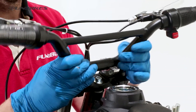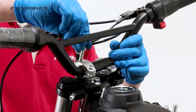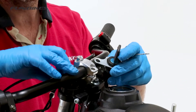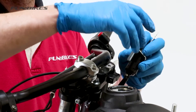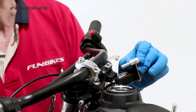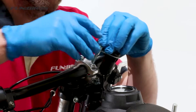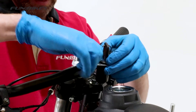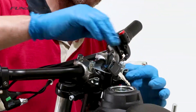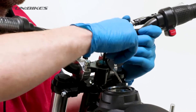Locate your handlebars onto the clamps using the notches in the handlebars to help you align them in a central position. Take one of your handlebar clamps and place one of the shorter bolts through the front bolt hole. Then take your key barrel, one of the longer bolts and slide the spacer on followed by a small quantity of stud lock to the end of the threads. Loosely attach the key barrel to the rear side of the handlebars and repeat the process on the opposite side. Using the six allen key, nip the bars up to stop them moving around and to allow you to align them correctly.